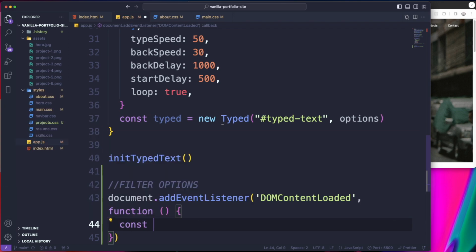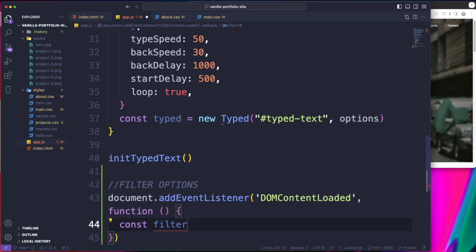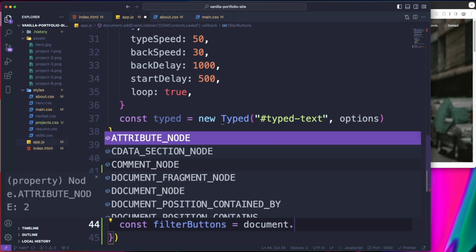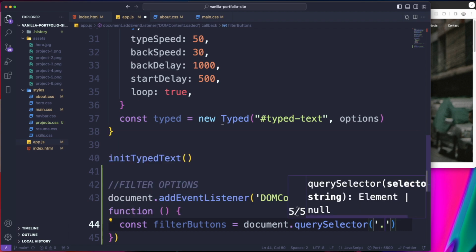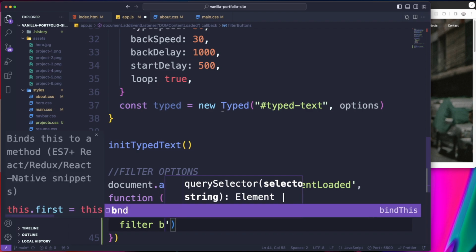So I'm gonna do a const filter buttons, and this is going to equal document query selector, and it's going to be dot filter and then just button.